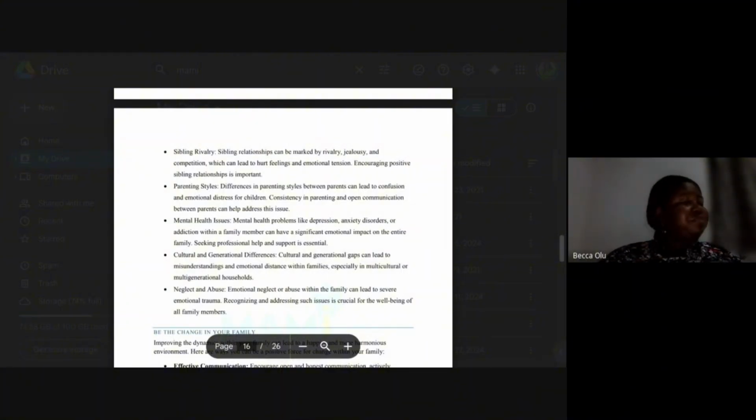Look, let me tell you something. No matter how much you fight with your siblings, they will be one of the best friends you ever have in this life. Because if anybody outside rejects you, your siblings, 90% of the time, your siblings can't. There's just a love and bond that siblings have. So it's important that you try to maintain a positive relationship with your siblings.